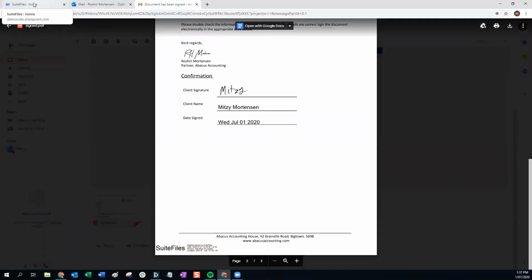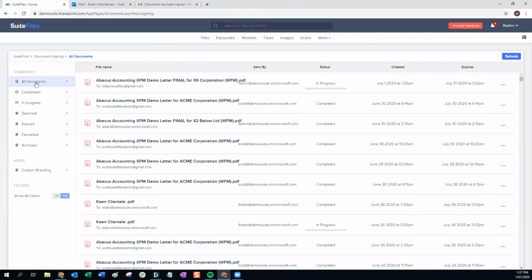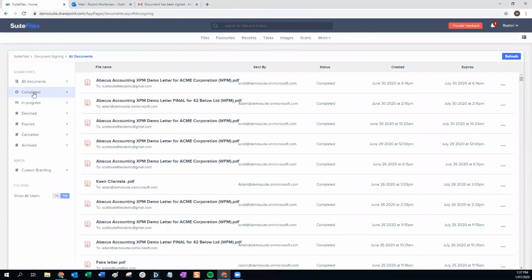document. So if we jump back into SuiteFiles, and if we just go into the completed view now, I might just refresh this.